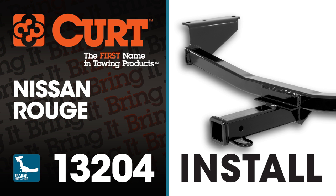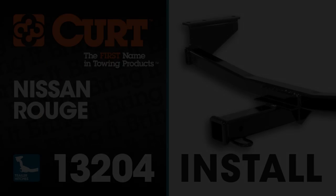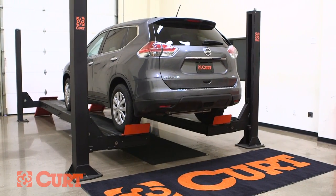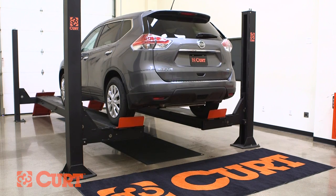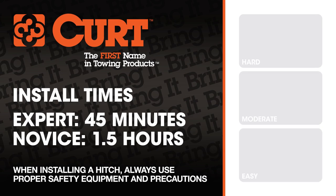Welcome to the installation video of the CURT 13204 Class 3 trailer hitch on the 2015 Nissan Rogue. For a better view of the installation, we'll be using a lift. Like most of our installations, this vehicle does not need to be elevated for the install. We estimate this installation to take 45 minutes to an hour and a half, depending on your level of expertise.